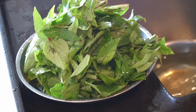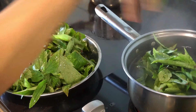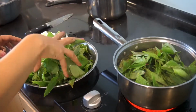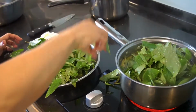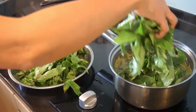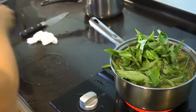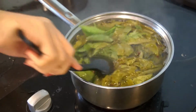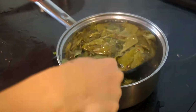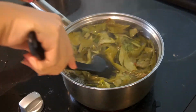Next, blanch Gongura leaves in hot water. Why leh? It's to eliminate sourness of the leaves. If you skip this step, the sourness can be unbearable to consume. Wow, just as soon as the leaves enter the hot water, it turned brown. So fast! Don't have to boil long, just when you see all leaves turn brown, turn off the heat and drain them out of the water. Put aside. Oh, the daun very fast change color. Yeah.